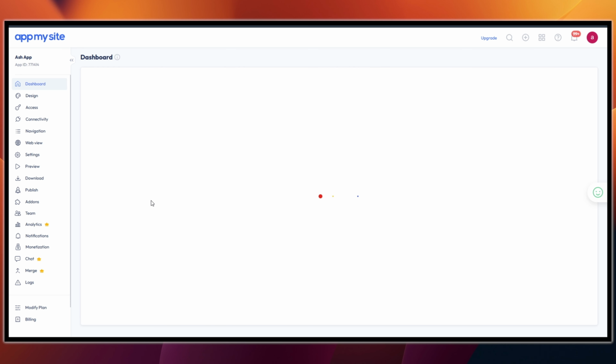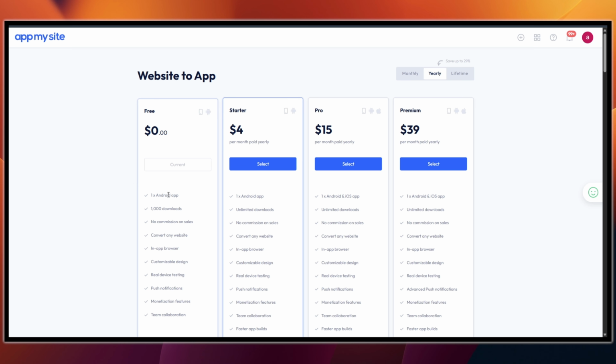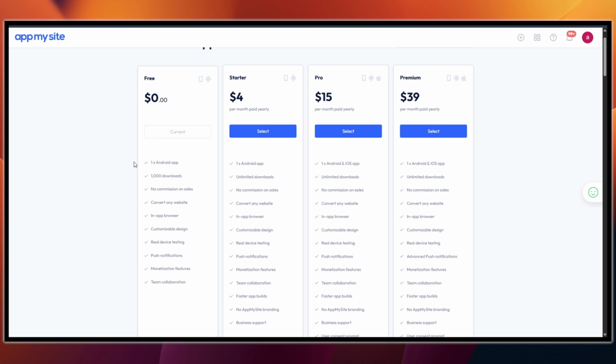And finally, in my opinion, AppMySite will make sense for you if you already have a site or store and you want an application reach without a custom dev budget. Or maybe if you need a real store listings, not just a PWA with push, native navigation, and store compliant builds. If you want to own the branding, structure, and distribution and iterate in a no-code builder as your content or catalog grows, then AppMySite is also a great choice for you. And that's about it for this AppMySite tutorial.